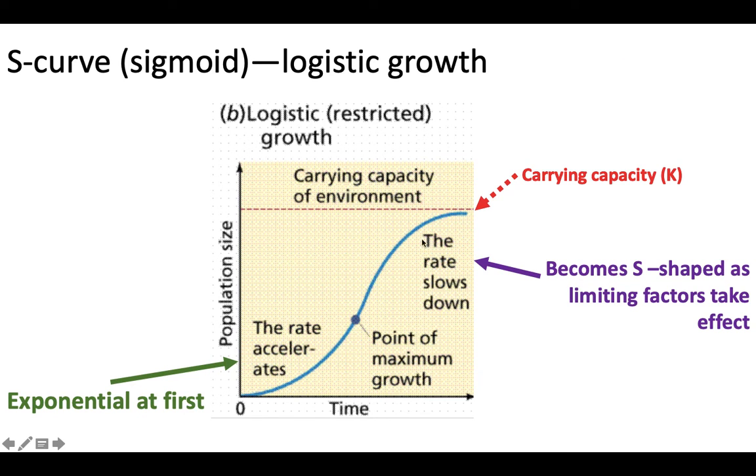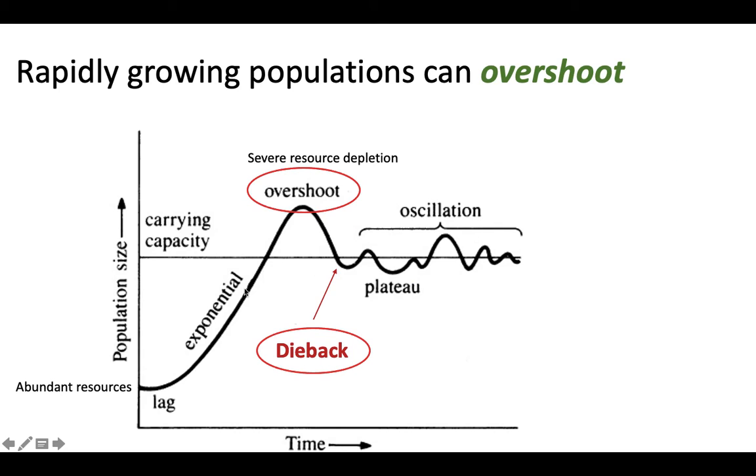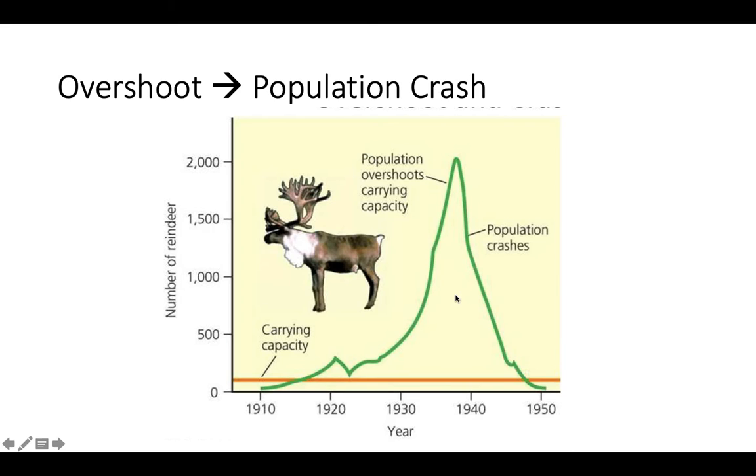Like I said, what happens if it doesn't slow down, though? What happens if they don't start dying and they don't stop having babies? Well, the population is going to overshoot. They've got abundant resources, they're growing exponentially, everything's going great, and maybe they're growing so fast that they burst right through the carrying capacity, and they overshoot. Suddenly, there's more individuals than can be supported by the environment, severe resource depletion, and you see a significant dieback. Sometimes that dieback can bounce back and it leads to an oscillation depending on how resilient the ecosystem is, but sometimes it can lead to a total crash where the population way over exceeds the carrying capacity and then crashes extremely fast and the population cannot recover.